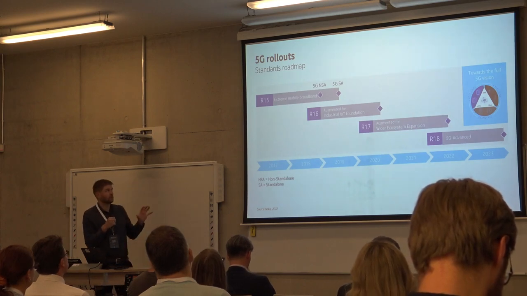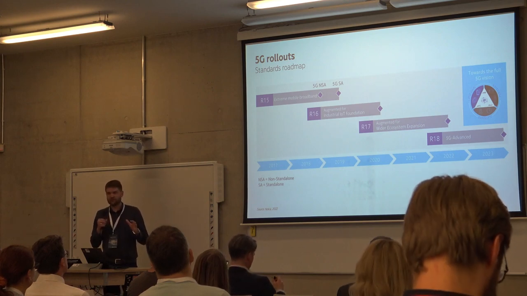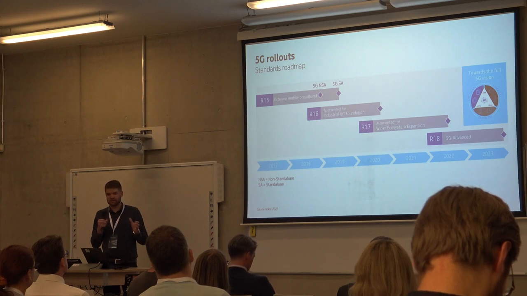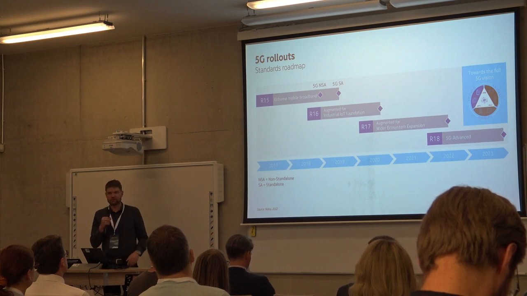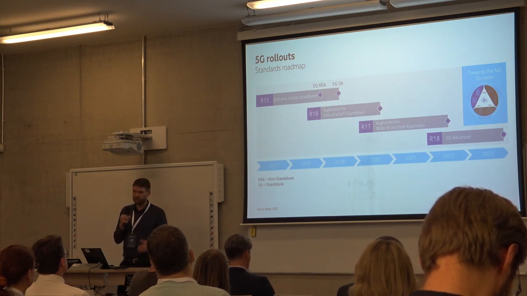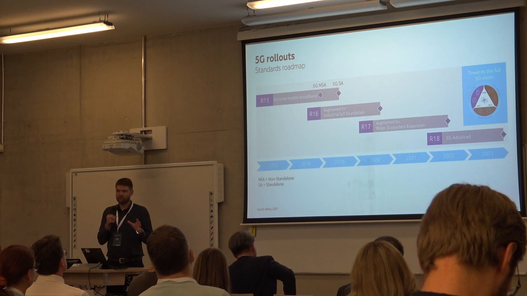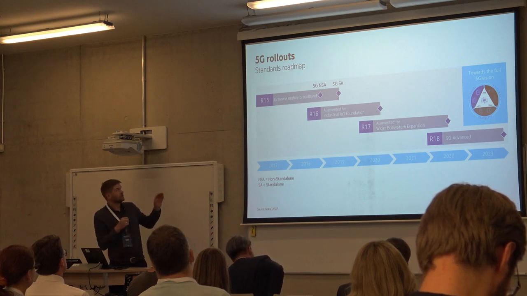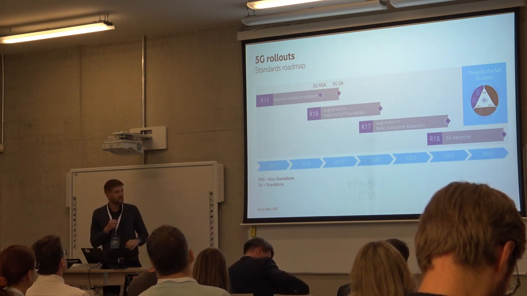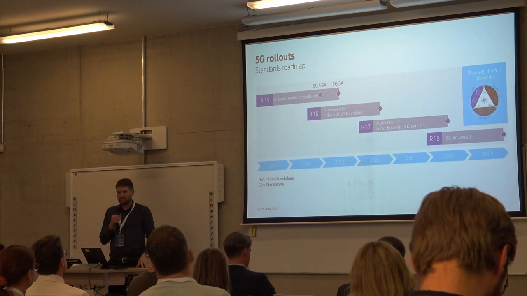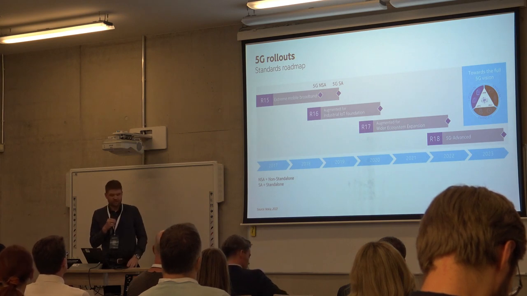And going a bit further in terms of rollouts, the first thing I wanted to partly explain is how 5G is developed. 5G network technology is developed based on standards, and the standards are published and developed by an organization called the 3rd Generation Partnership Project, 3GPP. The standards primarily associated with 5G are from Release 15 up to Release 17. And Release 18 is already a bit above 5G and on the way to 6G.